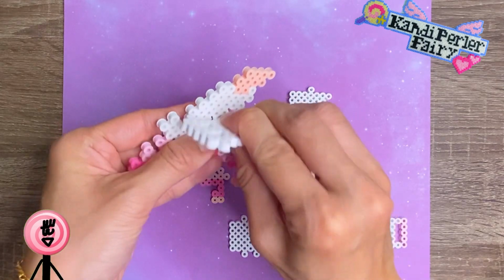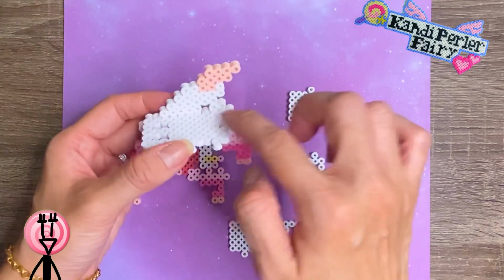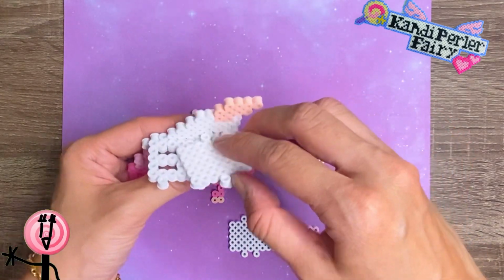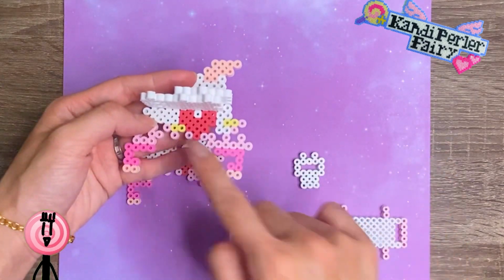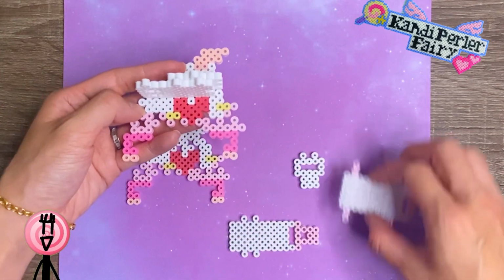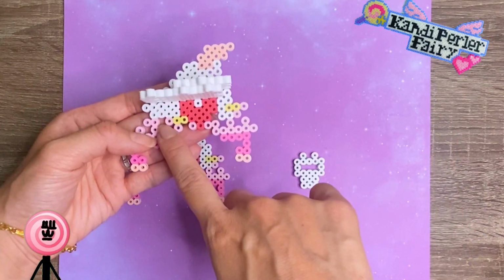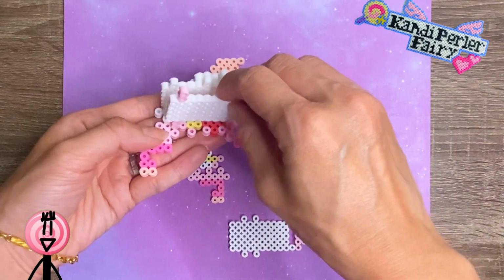Sometimes when we iron it, it's not perfect, so we have to open the hole a little bit. All right, this is the second piece, so place it on here. Just slide through. Then we're going to go to the bottom first. This is the piece to go in first. You can see the first row that has the 2 holes. So let's insert it right here.